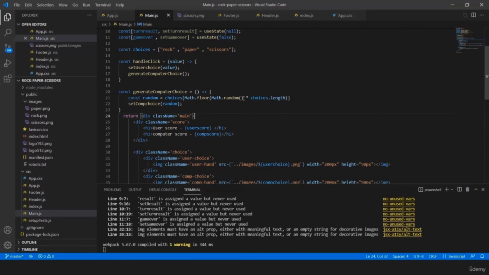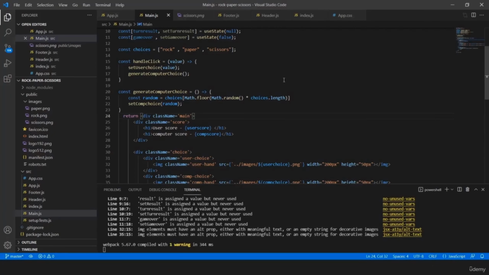If it is greater than 1, Math.floor will make it 1, and choices of 1 is paper, so random will store paper. When the value is greater than 2, Math.floor will make it 2, and choices of 2, which is scissors, will be put into the random variable. And one more thing, the value of this part will never reach 3, because Math.random will not return any value that is greater than 1.